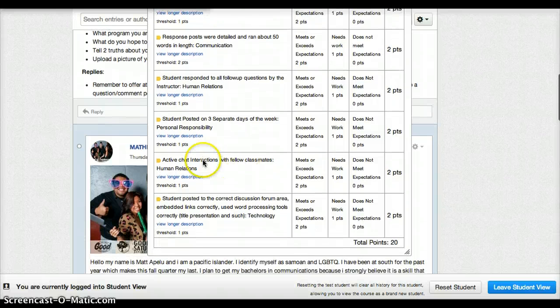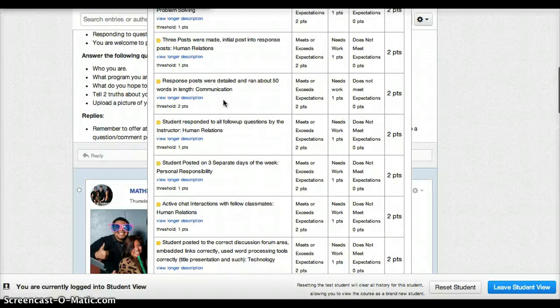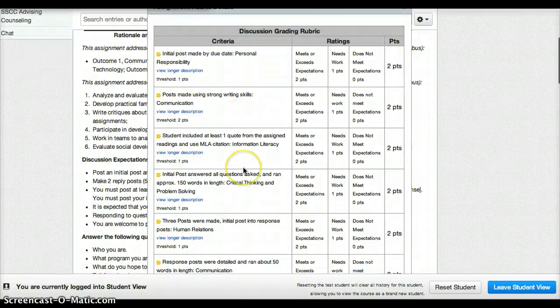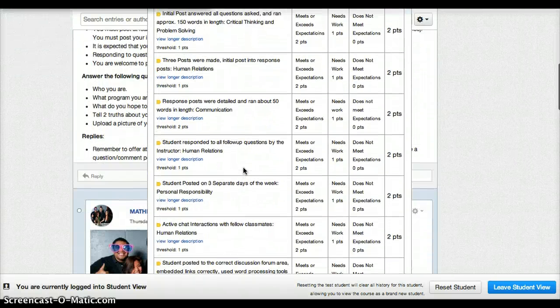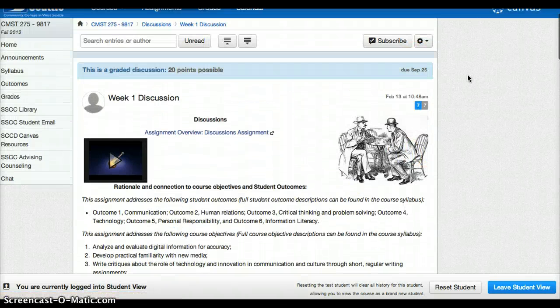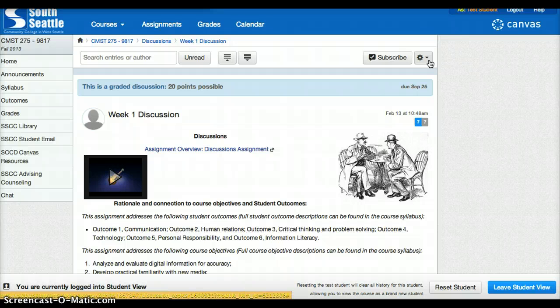But as you can see, what I have here is a checklist of all the different things I expect when I grade a discussion post. This way students know what I'm looking for, and I also remember specifically what I need to be grading on. So that's one example of where we can find a grading rubric in an assignment that happens to have a little gear. But what if the gear sign isn't there? Well, let's take a look at one of those assignments.